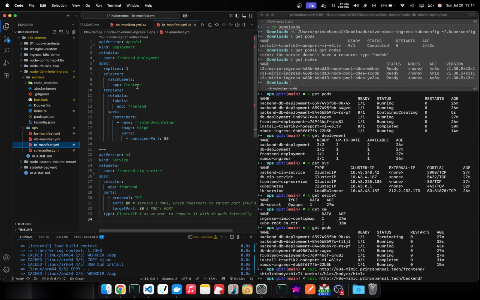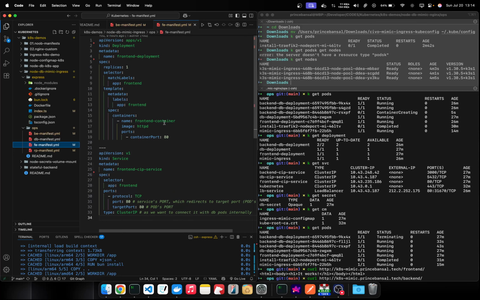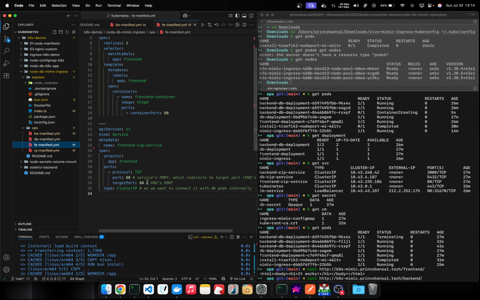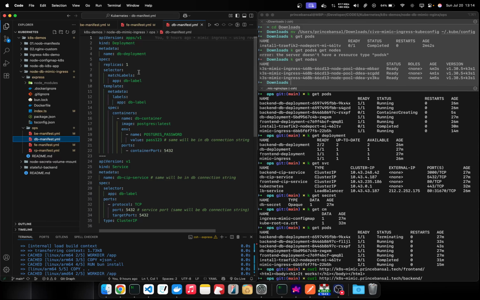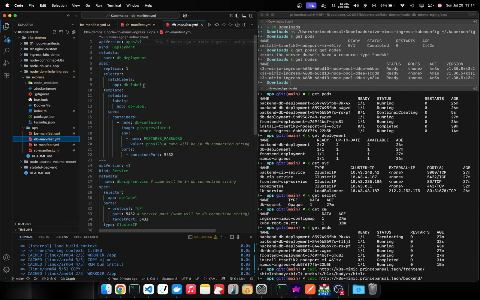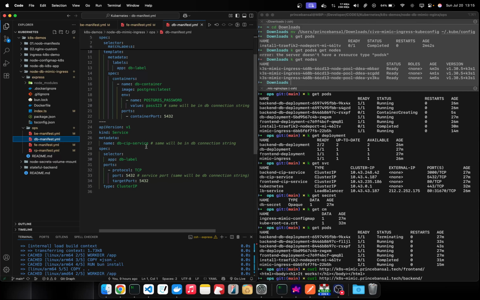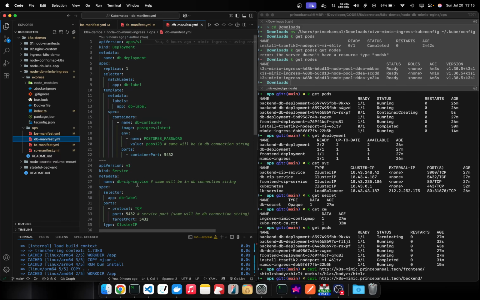So the front end service basically creates one pod which has this label, and this service will be able to identify that using this label, right? Anyway, this is my database deployment with a pod itself. This is also exposed internally via a ClusterIP service. So internally all the applications are secured and nobody can reach them via the internet or any other way.